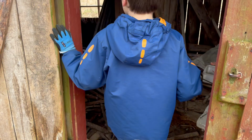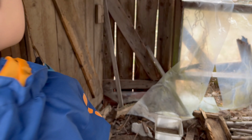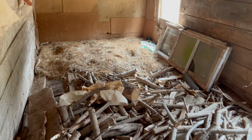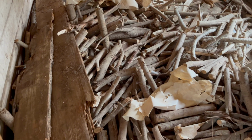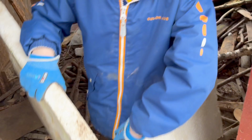I have to take this down, and here instead we will have a greenhouse. Look how much to clean out, Nico. One stick at a time we have to take out from here. And on the other side too. And there's more hay there, we can use that for the garden. And don't take these out. These old windows we have to put also in the shed. And yeah, don't break those, because then they go into a million pieces. You take it to the trash? That's good.